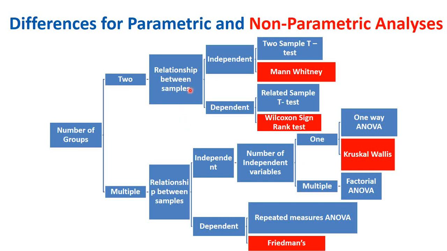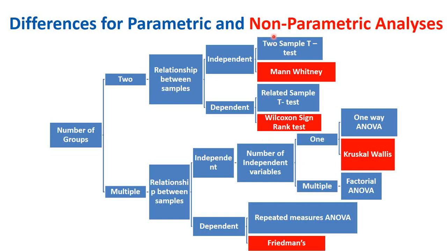So we're going to look for differences between samples. Are the 2 groups independent of each other? So I have healthy and injured. Those are 2 groups. Or are they dependent on each other, which would be a pre-post design? If they're dependent on each other, the baseline score and their follow-up score might be related. If it's a related or paired sample and they meet the parametric assumptions, then you're probably going to do a paired t-test. If they don't, then the non-parametric analysis would be a Wilcoxon signed-rank test.